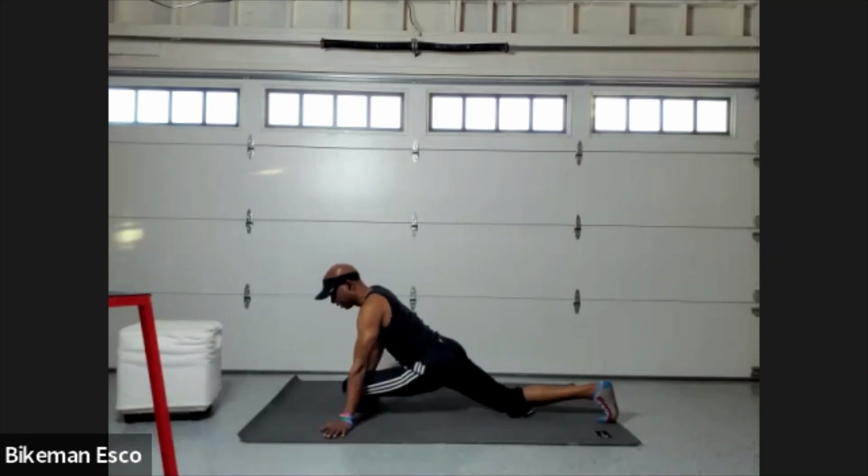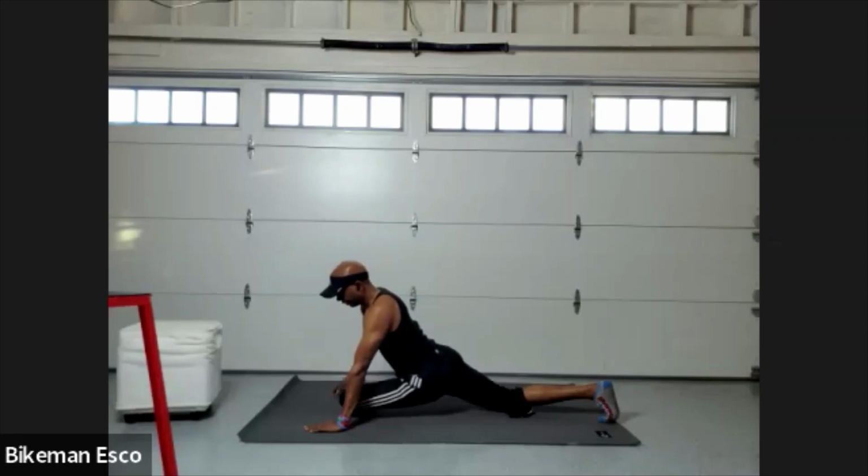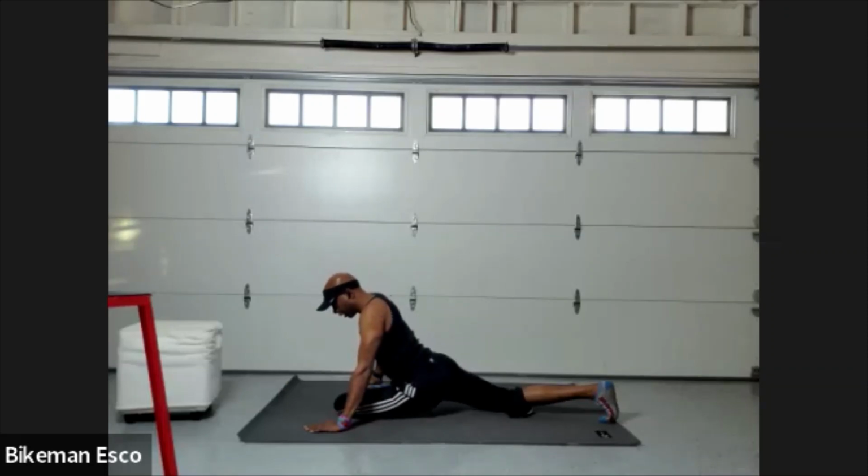You come up. And now that stretch, you can see where I'm going with the stretch. You see how my quad is completely off the ground, hamstring is completely off the ground. All right. And 10, 9, 8, 7, 6, 5, 4, 3, 2. Go ahead and put it down on the ground now.